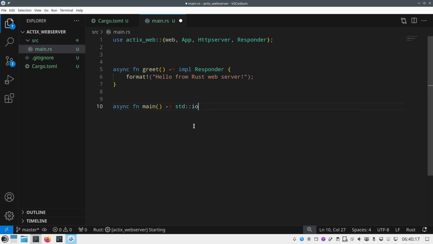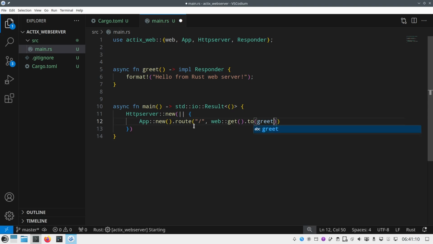So now let's write our main function, also async main, okay, and std io Result. HttpServer new, brackets, and here write App new dot route, web get dot to, we call greet.